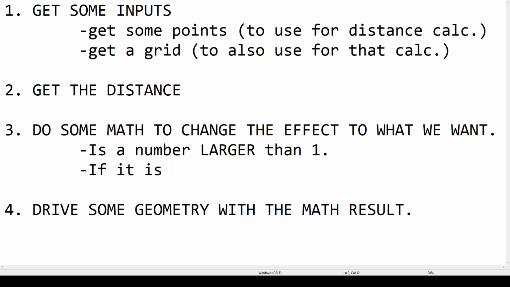If it is, make it equal to 1. So now we have a system where no number can be larger than 1. These are the two things that we need to get sorted in order to make this system a little bit more robust.